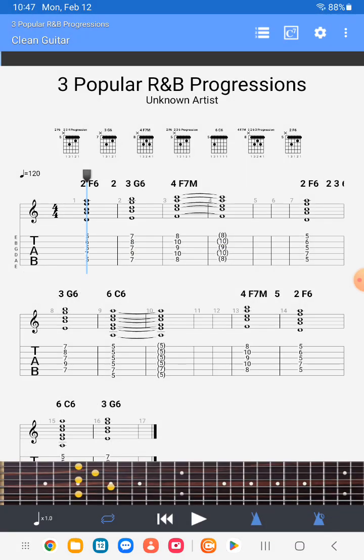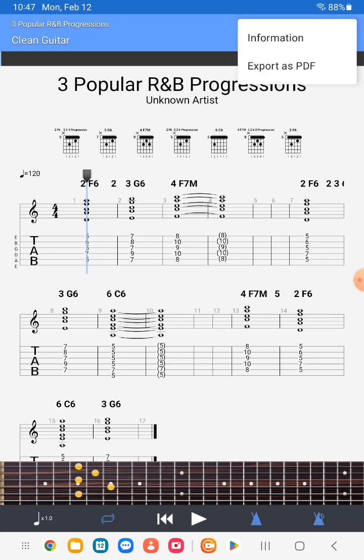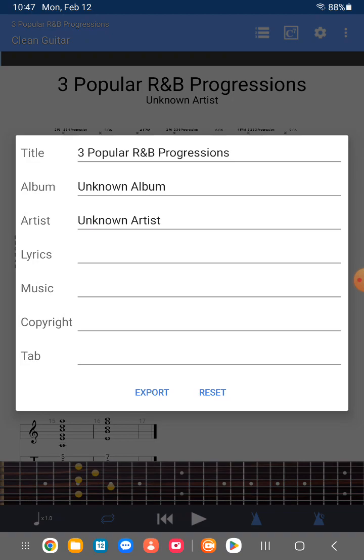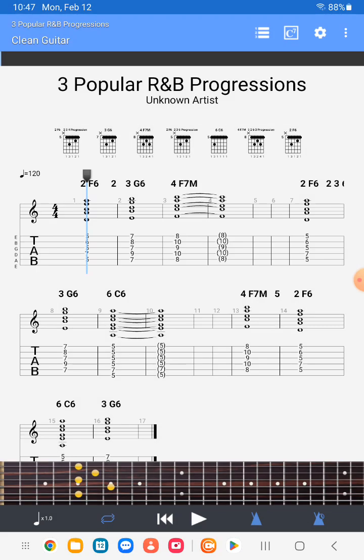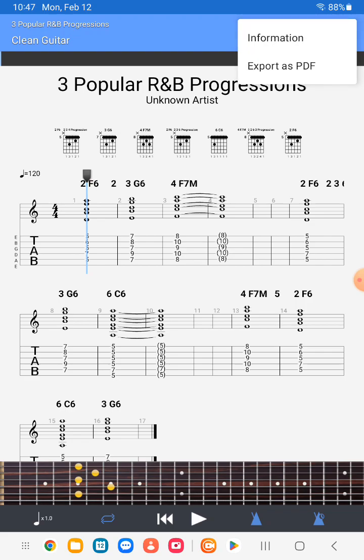And then we'll go over to the next one, which is the 3 dots all the way over to the right. You press on there, and you can find out information about whatever your piece is that you have in here. I'll back out of there. And then you can also export this as a PDF. So if you wanted to print it out so that you didn't have to look at your iPad, like if you're better at reading and you don't want to mess with your iPad or tablet, then you have that option to print it out. So that's everything for the top line.